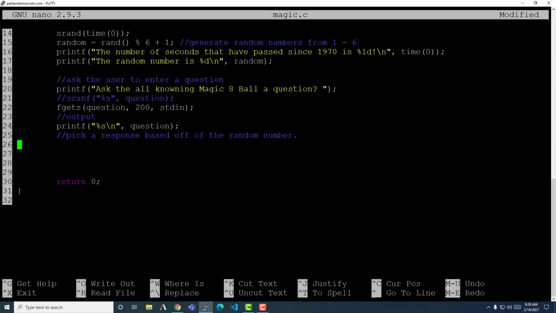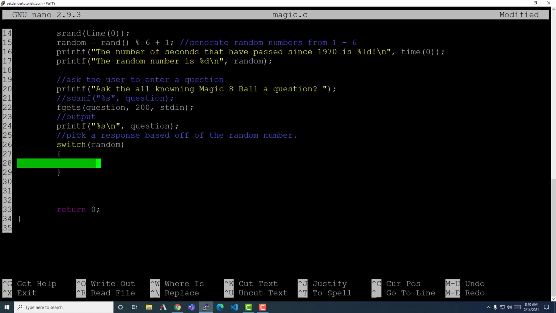Okay. So for a switch statement, it's very similar to an if-else if, but a little bit less typing. So we're going to do switch, and then in parentheses you have a control variable. The control variable is what is used to decide which choice to make, right? Which answer to display, which decision to execute. So we need a control variable. In this situation, the control variable is going to be random, because random is what's determining the right answer.